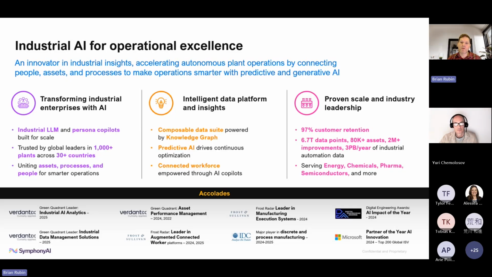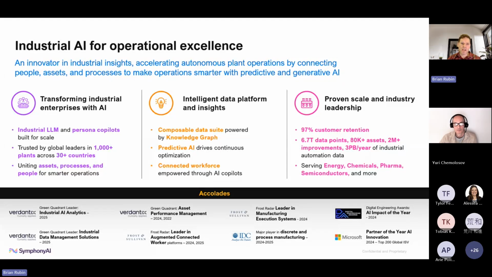However, we're still far away from there because of maturity of the AI and adoption and trust that people have within the AI. So that's why we are Industry 5.0, just trying to leverage the generative AI tools to enhance our capabilities and streamline our execution. So what are we trying to do? We're trying to leverage AI to transform the industrial data, leveraging LLMs, creating personified co-pilots to be able to bring in the data, easily search the data and query the data and get insights into the data.